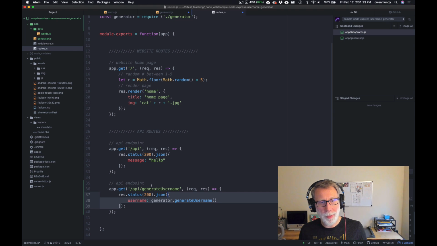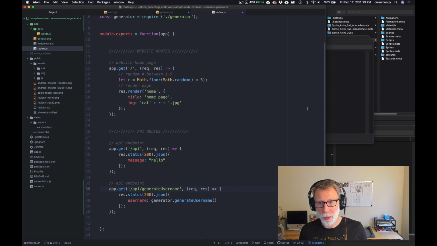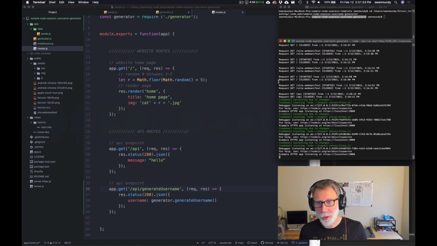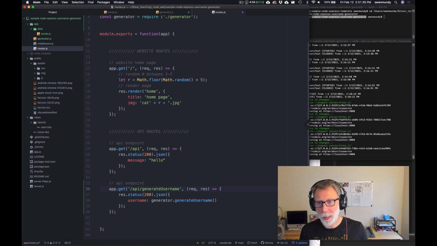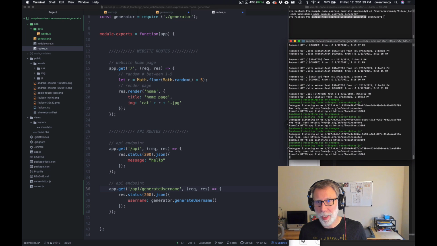So now we've got a new endpoint, and I'm going to move this IDE over so that we can see our terminal and make sure that it is working as expected and restarting as needed. I've got the same directory open here so that we can install stuff, which we'll do in a second.